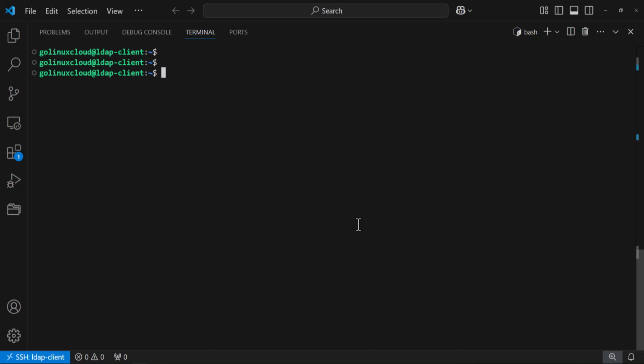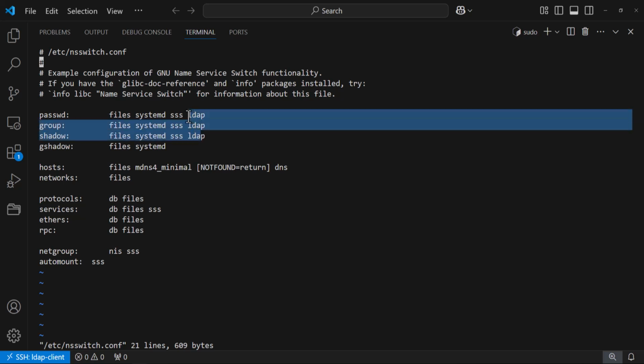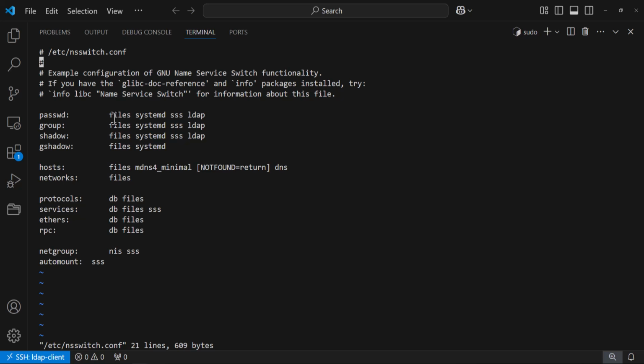Now let's verify some of the configuration files which should have been updated. One of them is the nsswitch configuration file. As you can see, passwd, group, and shadow have been updated with an entry for LDAP. What we are basically saying is that whenever I perform a user lookup request, the very first request should land on the files, which is basically etc passwd. Next it should go to the systemd service.